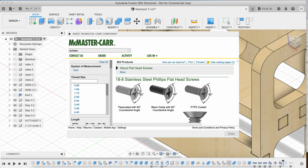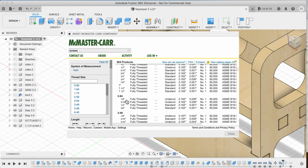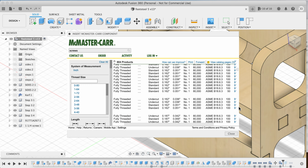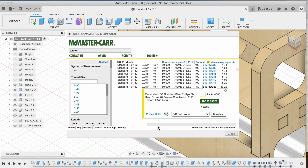Again, this is for that 20mm plywood. I'm going to scroll down and find that everything's in inches, so I'm actually going to find 1 1/4 inch. That's the one that I'm looking for. I need to scroll over a little bit. I'm going to find that 1 1/4 inch. There it is. I'll click on it.